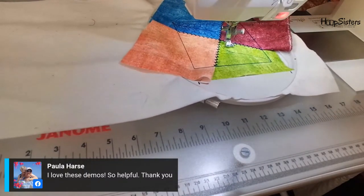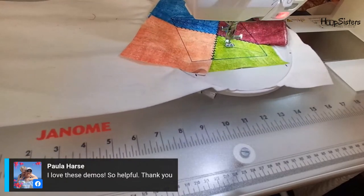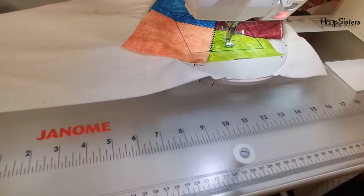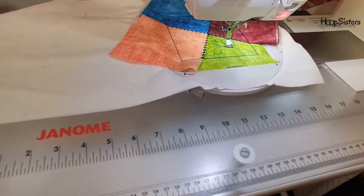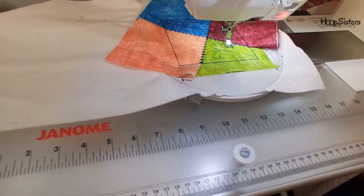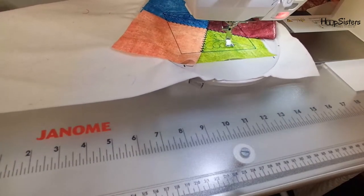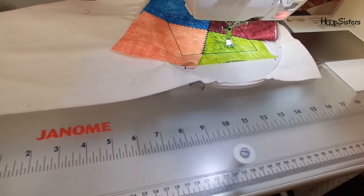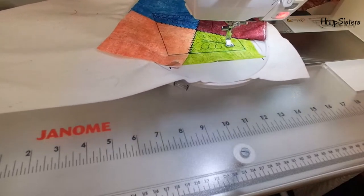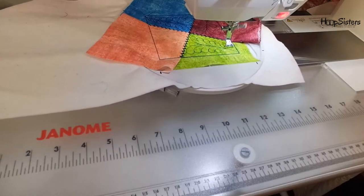When we tell you to turn off that automatic thread cutter, we're doing that when we're test sewing typically. So we're kind of making sure that the way that it's digitized, your foot isn't going to get caught under there and rip threads or anything like that. So there's no need in this design to stop it in the middle and cut those threads. You can just trim them when your block is done stitching. And now you're starting to see that feather quilting.